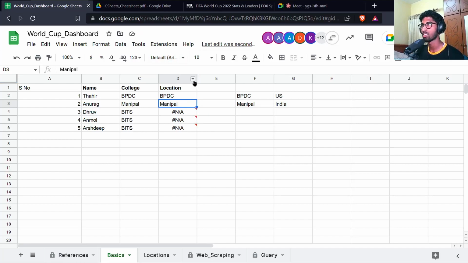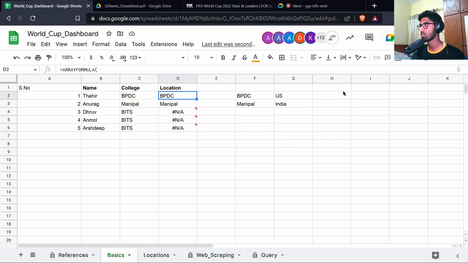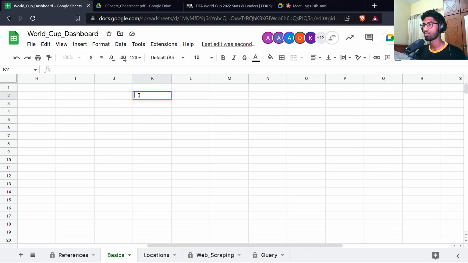Even in the chat. There's a small doubt. Someone is asking what is C2 colon C? I will explain that. C2 colon C is a range. In Excel or any spreadsheet software, like Google Sheets, a cell is the most atomic unit of a spreadsheet. A cell is the intersection of a row and a column.